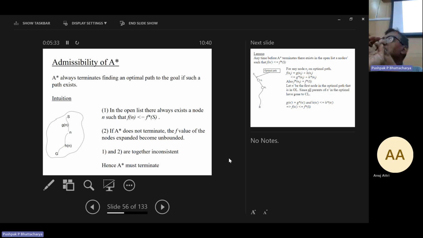So this is the key point, that there is a node from the optimal path always on the open list for you to look at and discover. And the optimal path to that node has been found. It is a segment, an initial prefix of the optimal path, which is found for that node. Only we do not know that we have found it.